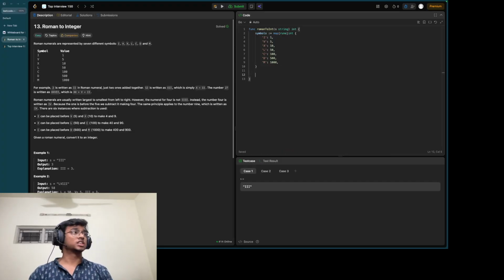Now what we have to do is just maintain a total value, which is going to start at 0. And then we're going to keep adding and iterating as we go through it. Now again, to iterate through runes in Golang, we're going to just write a simple for loop, which is going to start at 0, i is less than len runes. So first of all, we'll have to initialize the runes part. And to do that, I think the really simple way was to have the string as a list of runes.